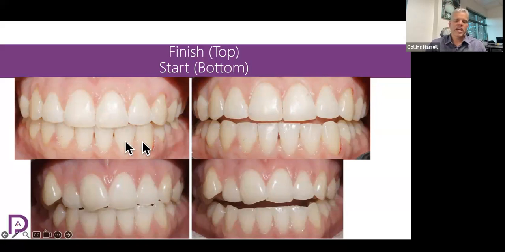So I like that the patient and the doctor were willing to just leave this alone and keep a nice ideal overjet. At this point, you could go in with a little Sof-Lex disc and just change that corner a little bit to match the other one. But very nice. I'd be really thrilled with this. And look at how well the bite comes together in the front. We literally have ideal overbite, ideal overjet, and a very nice finish.